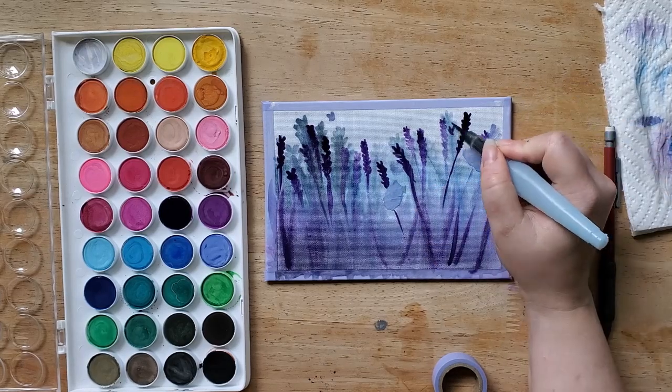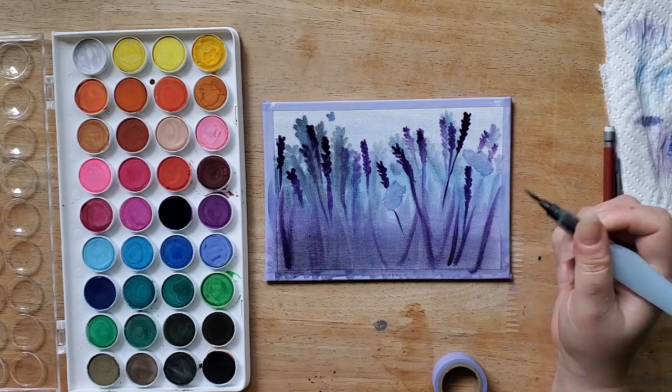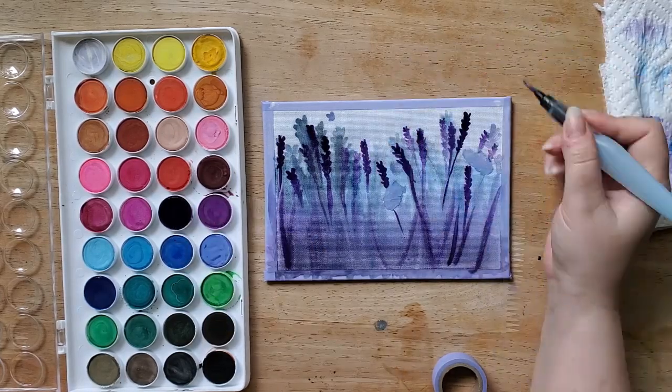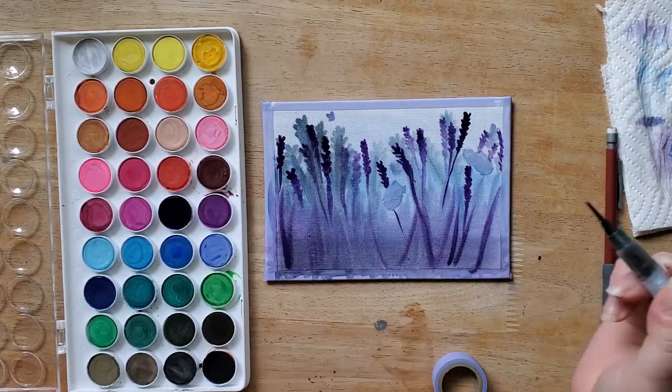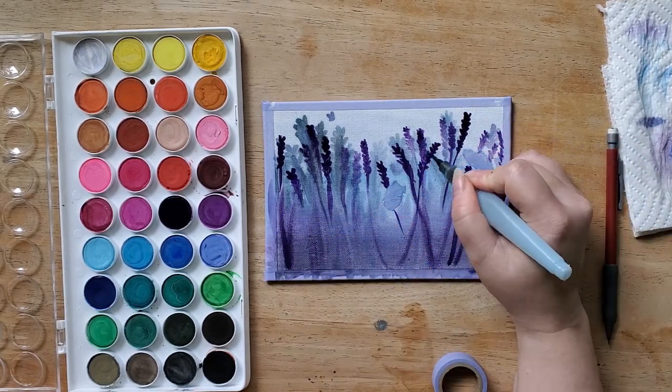I'm also taking this time, you'll see, to lightly brush a thin line for a stem. That line will be a little bit more green or brown later, but this is a nice guideline for me.